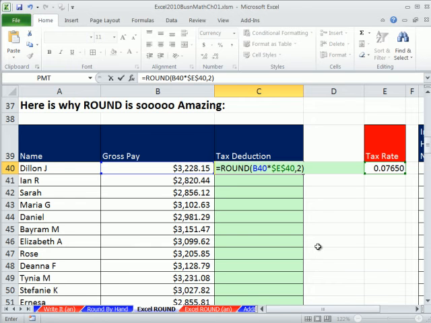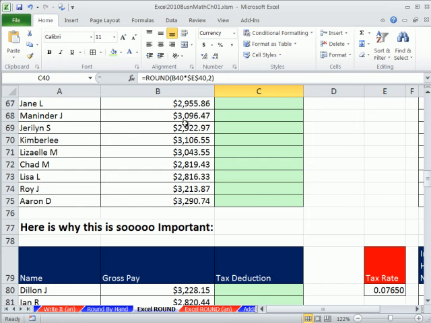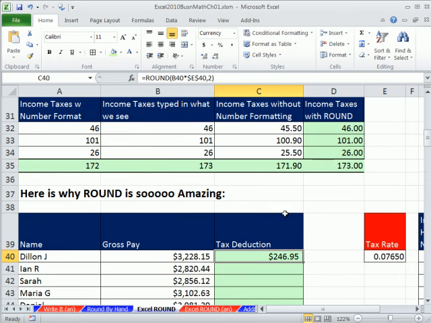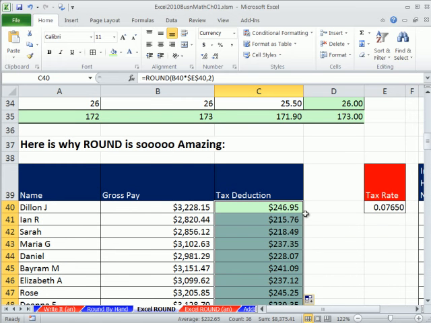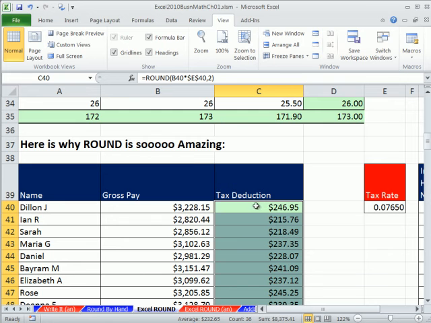This is why it's so amazing. What did we just do? Without the ability to do the ROUND function, we would have to actually manually round all of these, right? And then fill out the paychecks or whatever. All right, I'm going to double click and send this down, right? As long as there's something to the left, you can just double click this little fill handle with your angry rabbit, and it goes all the way down. Now, we just copied that down the column.